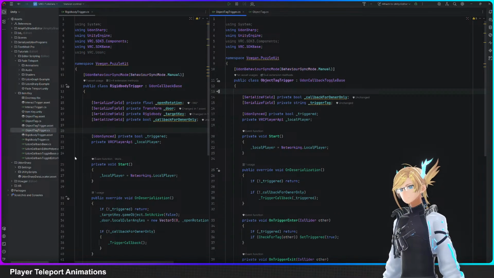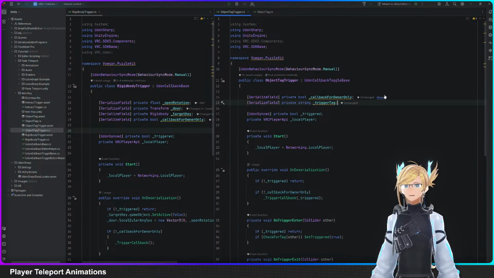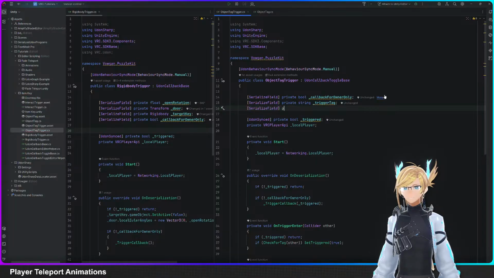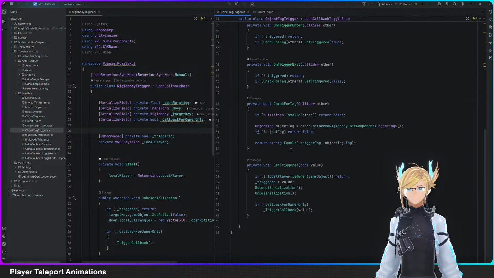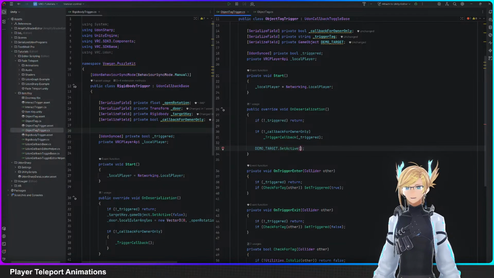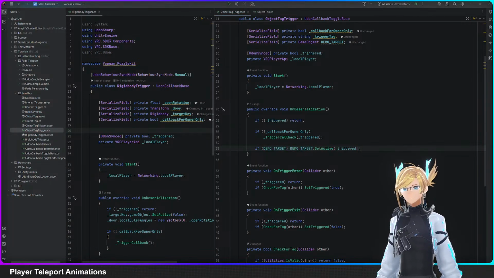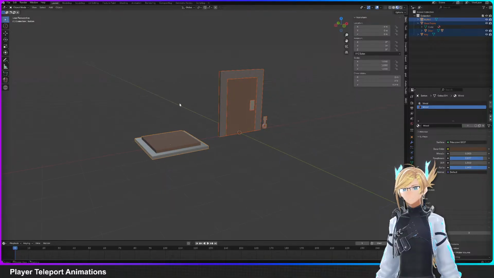Let's see here. We're probably actually gonna need a way to know the resulting value of this. So just for now, a serialized field private game object demo target. Demo target dot set active triggered. I've named it in full caps in the hopes that I remembered to not have it eventually.